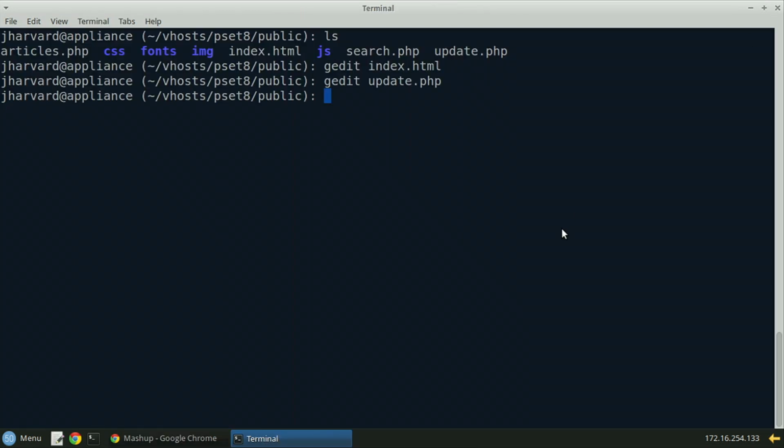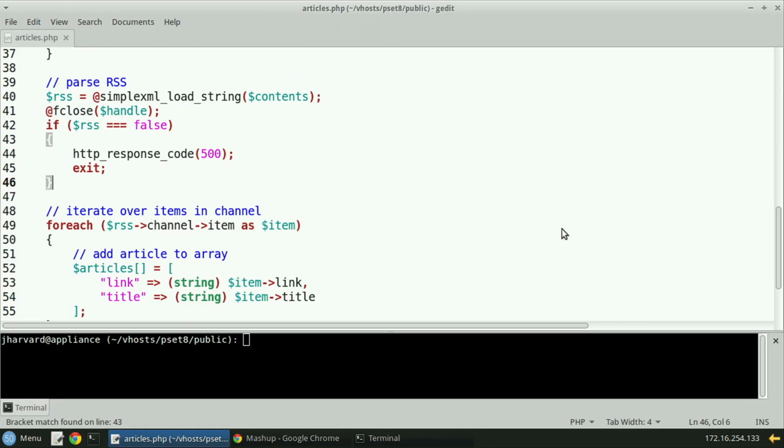Meanwhile, articles.php is another file we've written in its entirety, very similar in spirit to Problem Set 7's lookup function, which contacted Yahoo Finance for you. This file contacts Google News for you, ultimately grabbing a machine-readable version, in something called RSS format, of the news for Cambridge or Beverly Hills or whatever town you've searched for based on that geo parameter. We parse that RSS, which is just a type of markup language called XML, and then we actually return it to your browser and to your JavaScript code specifically in a format called JSON, JavaScript Object Notation.